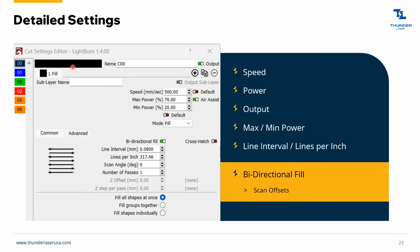Detailed settings. If I double clicked on that black layer, this is what comes up. Again, you can tell it not to output. You can change the speed. You can change max power and min power, but generally you just keep these the same. This should be 70 and 70. The only time you might mess with this is if you're cutting and you're going around a corner, like a curve. The machine doesn't know it's actually going slower around that curve than what it thinks, so you might have to tell it to lower the minimum power. Usually this is only the case if you're doing something real thin like fabric or cardstock.